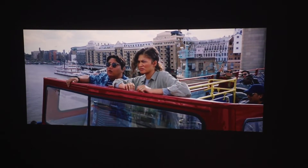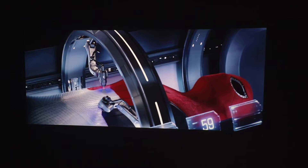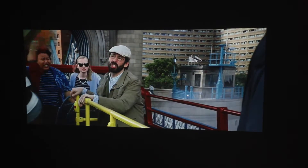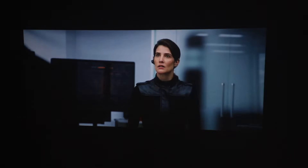The BenQ EH600 goes up to 3,500 lumens so the brightness is really quite bright — even if the sun is shining through or you have your lights on, you will still be able to see it clearly. Obviously if you're watching a movie you want it as dark as possible, and as you can see it's a very immersive feeling, especially if you can get this up to around 100 or 150 inches — it will really feel like a small cinema. It is full HD 1080p, which is significantly better than 480p. Everything is very clear, you can see the details easily, and the viewing experience is genuinely amazing.